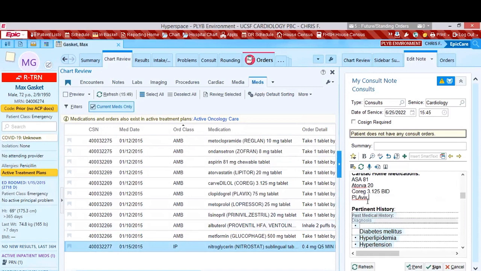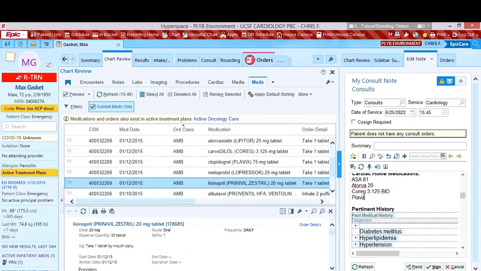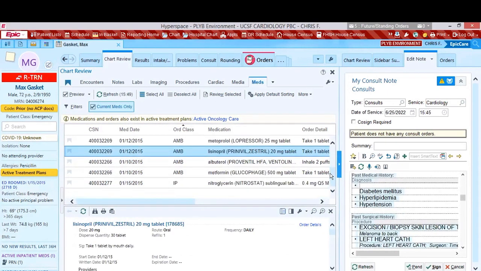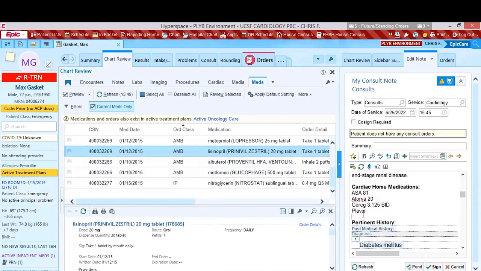I will write them down as I'm chart checking, because eventually I will print this paper. And that's how I did it, but it's not necessarily how you want to do it as well. Lisinopril, you also need to put it with the dosages, and the nitro is here, so it's not an outpatient. So here basically they're just asking about the home cardiac meds.